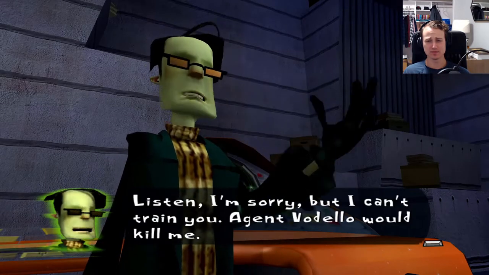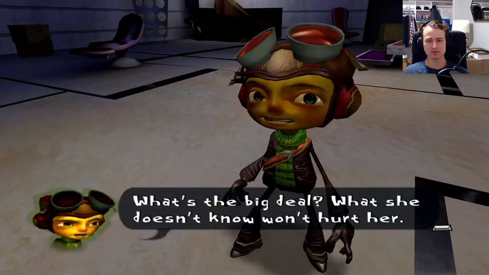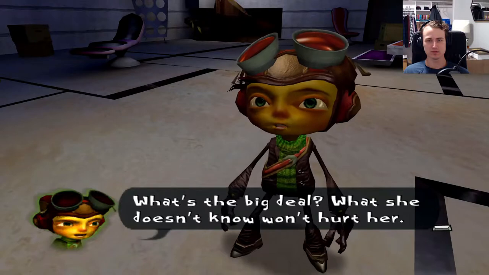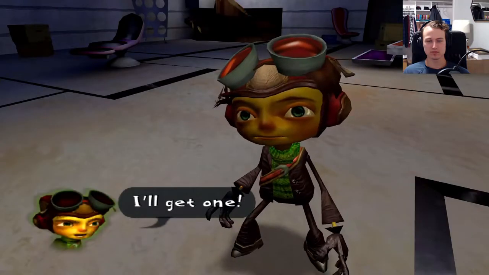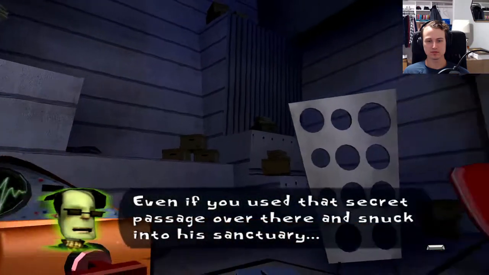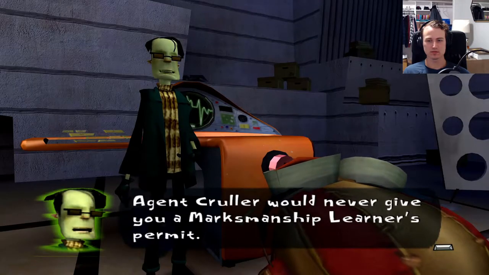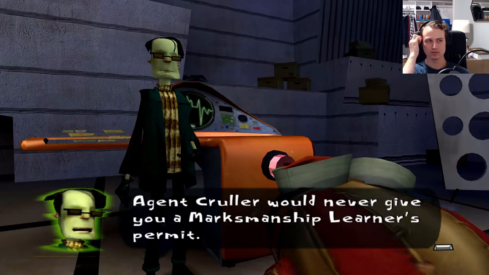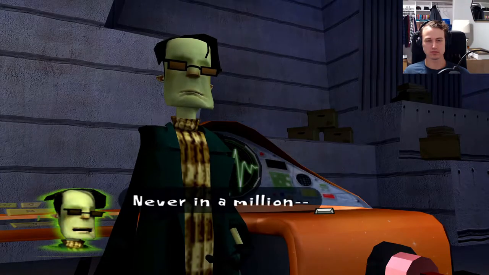Listen, I'm sorry, but I can't train you. Agent Vodello would kill me. What's the big deal? What she doesn't know won't hurt her. You don't even have a marksmanship learner's permit. I could lose my job. I'll get one. Even if you used that secret passage over there and snuck into his sanctuary, Agent Crawler would never give you a marksmanship learner's permit. Agent Crawler? Never in a million. I'm off.